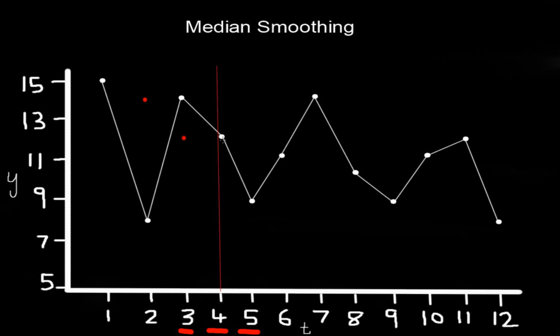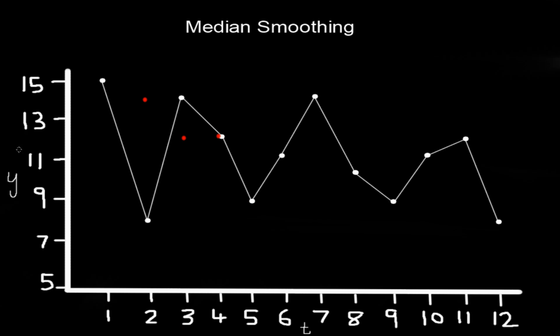Unfortunately, it doesn't quite line up with the point. That's my mistake. So our 3 points here are from t equals 5, this one, from t equals 4, one at this height, and from t equals 3, one at this height. The middle of those is this point here at t equals 4 at y equals 12. And so our point, therefore, is going to go here. If this graph was drawn perfectly, that would be directly on top of the point from the white graph, but unfortunately it isn't.